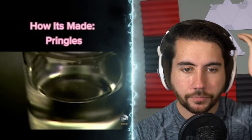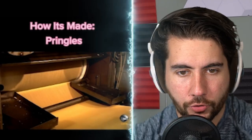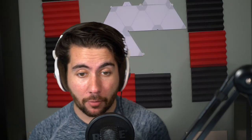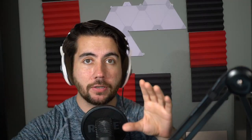How Pringles are made — I love Pringles. They use a ratio of one-third water to two-thirds potato flakes. Potato flakes? That sounds toxic. Using four tons of pressure, they roll the mix into one long potato sheet. So they're just instant potatoes. The chips get a coat of seasoning, then do a backflip. Some engineer out there programmed them to do a backflip and you expect me to improve this process? There are a couple of things I would change: step number one — the tubes. You can't get your hand down, so we're going to fix that by making the tube twice as wide and putting three times the chips in. Step number two — we're going to fire everybody.